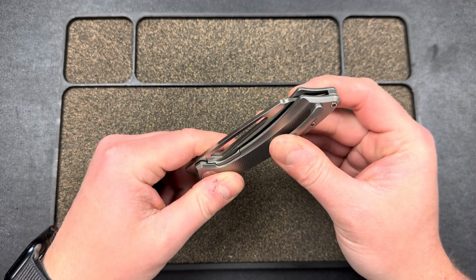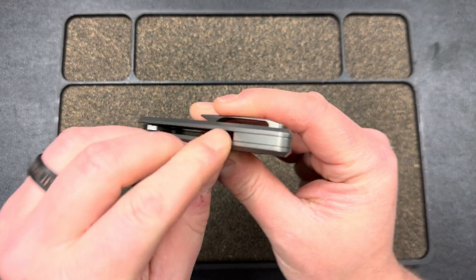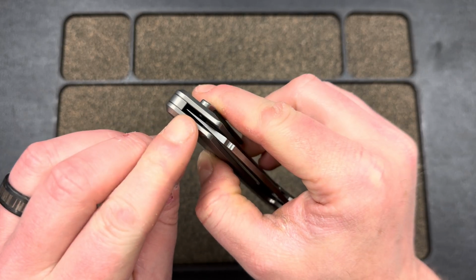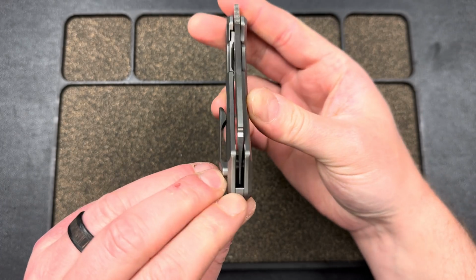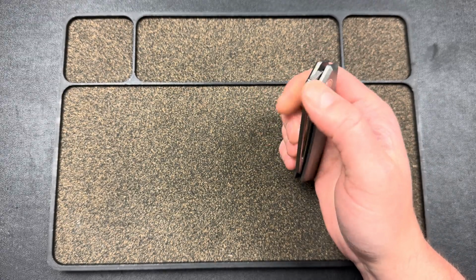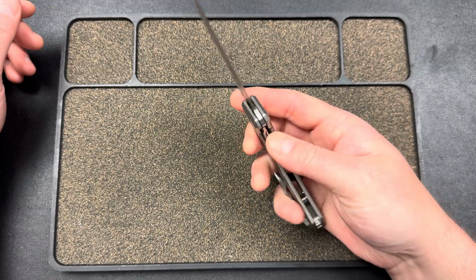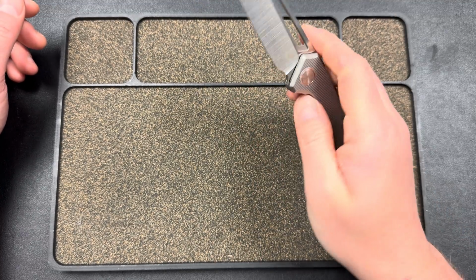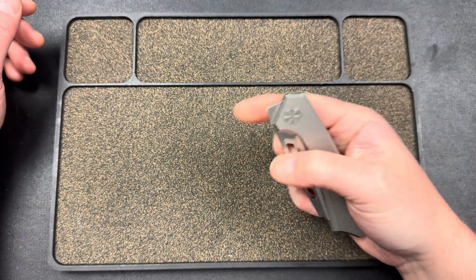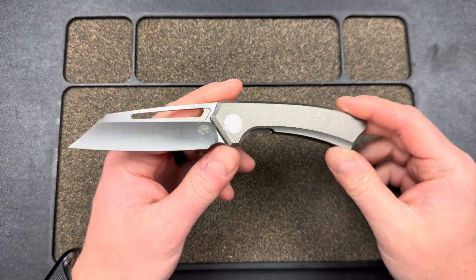And it's internally mounted. Do we have any wiggle? Nope, it's solid. Really nice small backspacer here. Comes around. Perfectly centered blade. Wow. Man, I'm impressed that Kubi did this. Very, very well done.